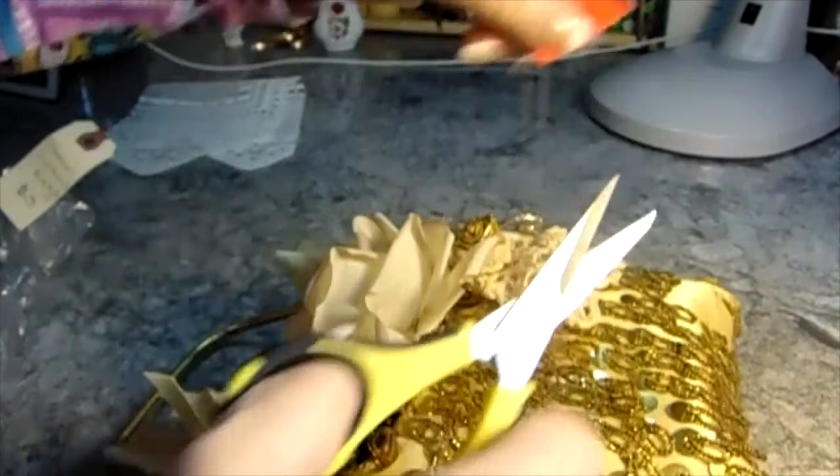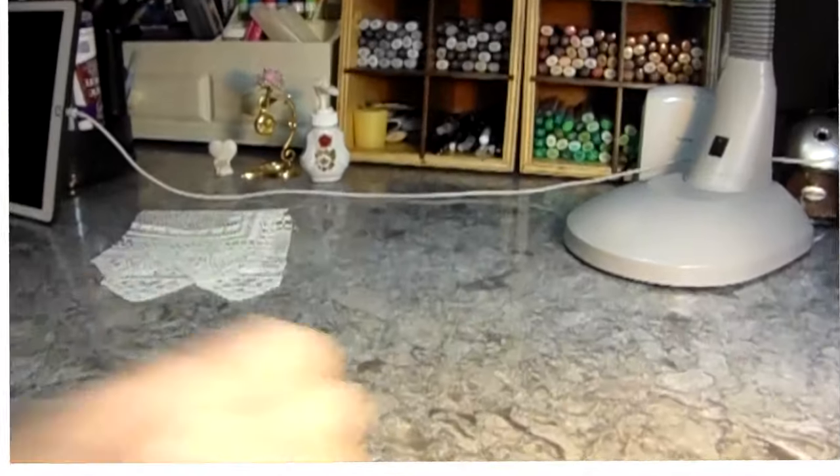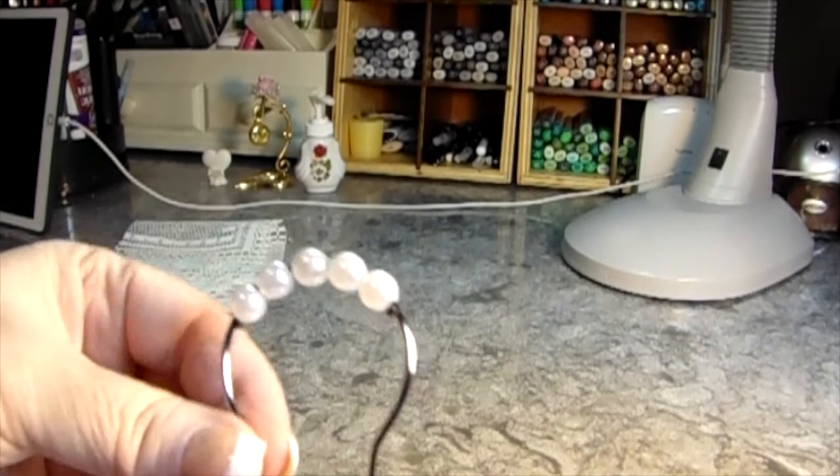Then as I was standing by the register, this little purse was on display. It had the wedding rings, a doily, some flowers, and this purse. And I thought you could take all of that off and redo it — I'll be taking all the guts out and doing something else with that. So that was a nice find at ours.